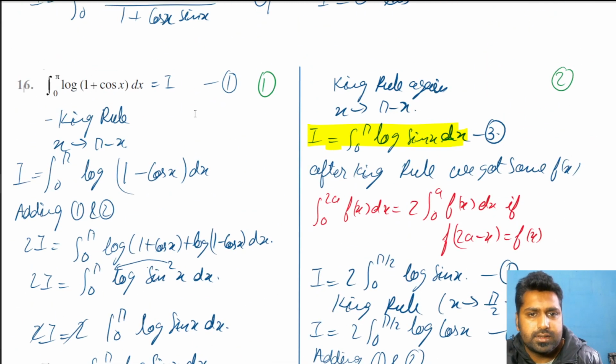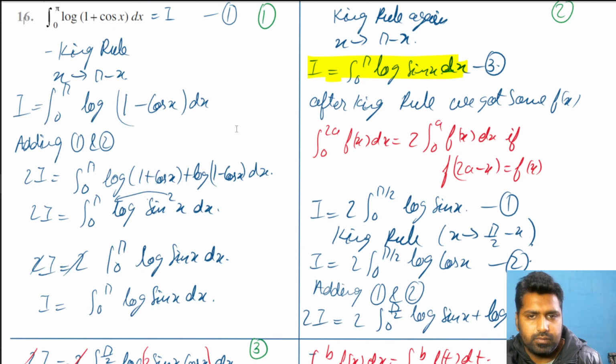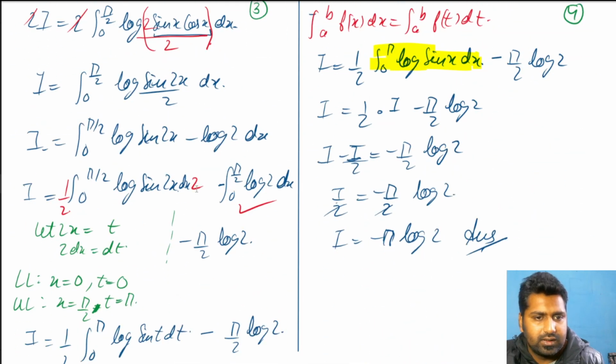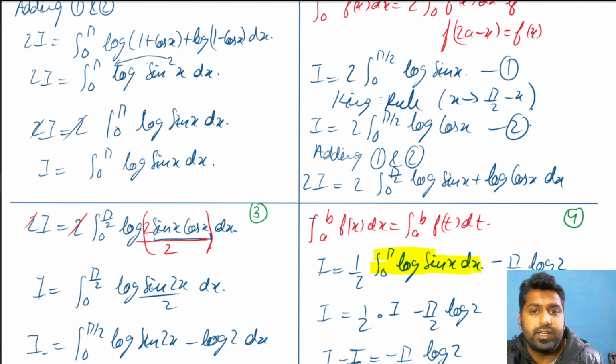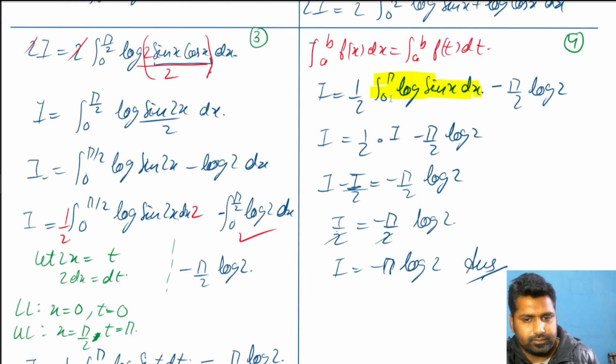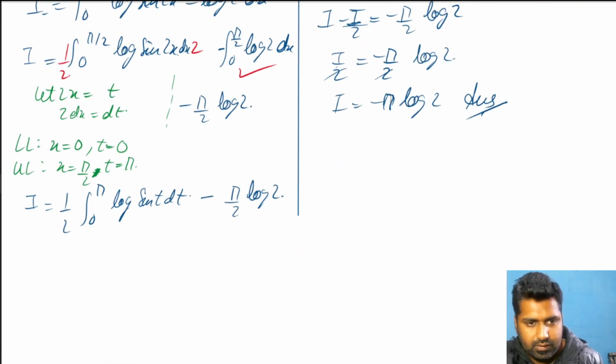So I've numbered this. Lengthy question, yes, okay, but King rule once, King rule twice, King rule thrice, I think. Here 3 times we applied the King rule. That's why it's the best question. All the properties are used in this, and you understand the use of the first property, that you can change the name of the variable. Okay.